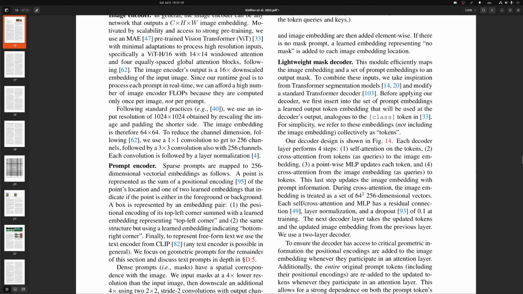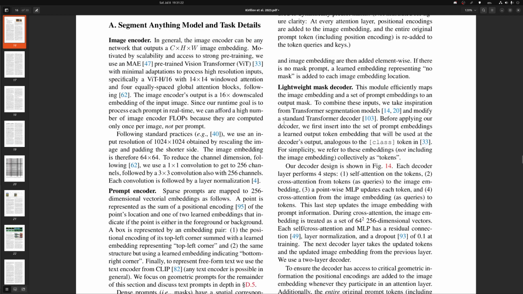I don't know whether they say it here or in the other paper, but they say how reducing the number of patches and using a masked autoencoder allows them to use more data in the model and keep it less computationally expensive.